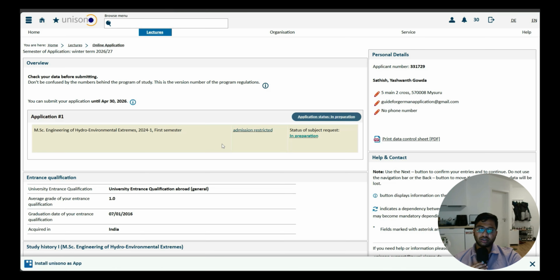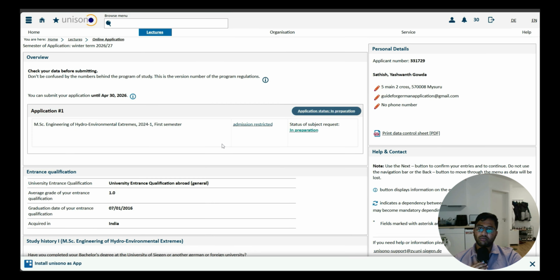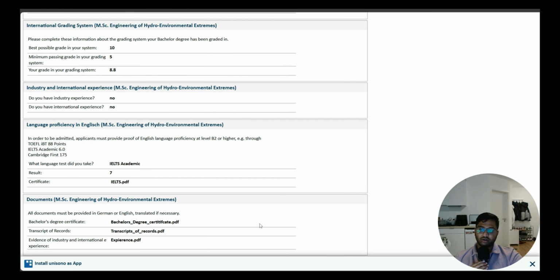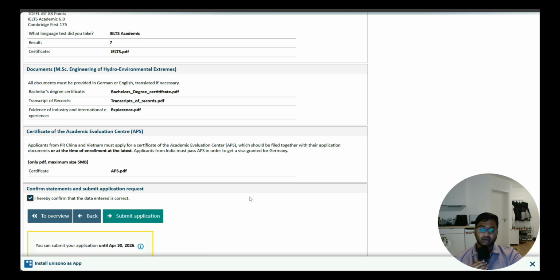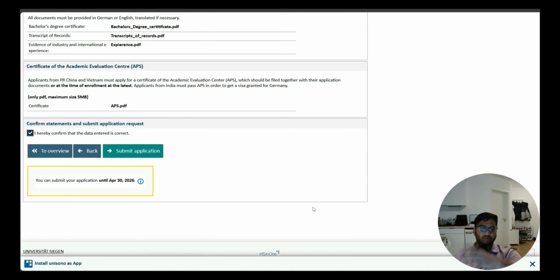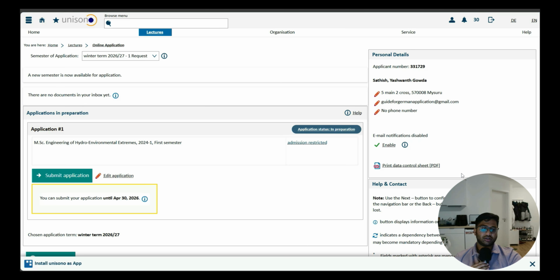Once you click on next, your application is almost done, where you have to check the complete application overview. Just check if you have filled in all the information correctly and that the information you have given is legible, and you have to give the consent that everything I have submitted is correct and legible and I can prove it by my documents. Then you can click on submit the application. Once you click submit, your application will be submitted. If any change happens in your application, you will get an email notification saying that your application status has changed. Please check if you have got the admission or not.